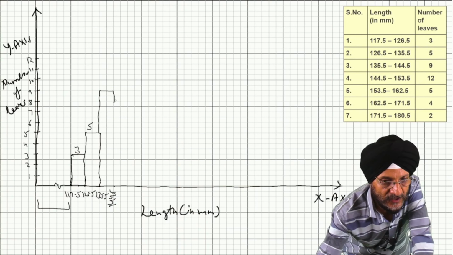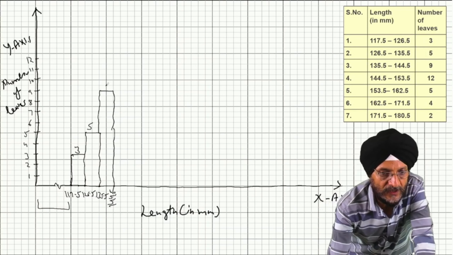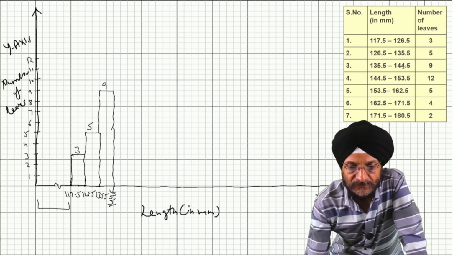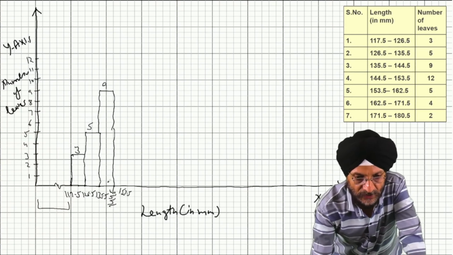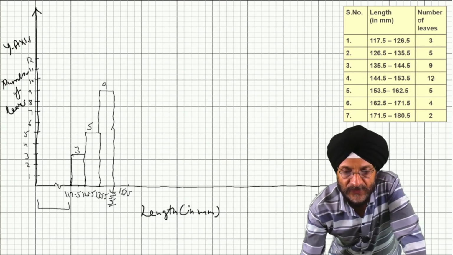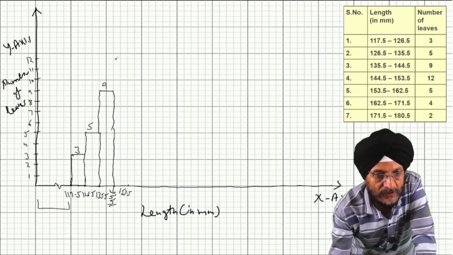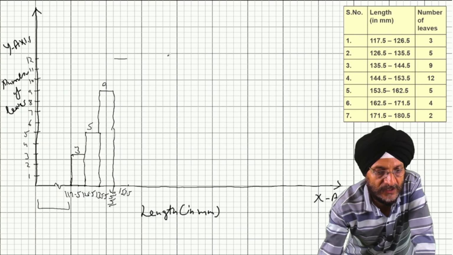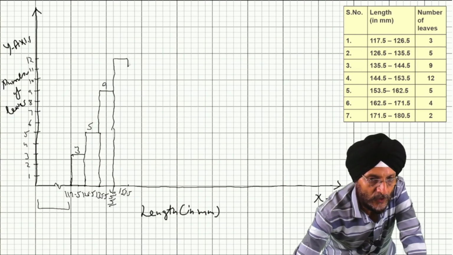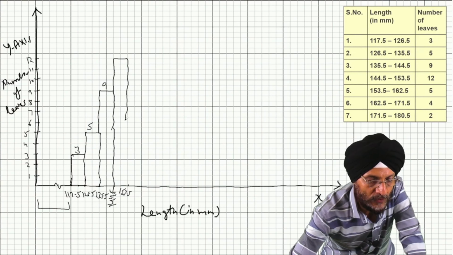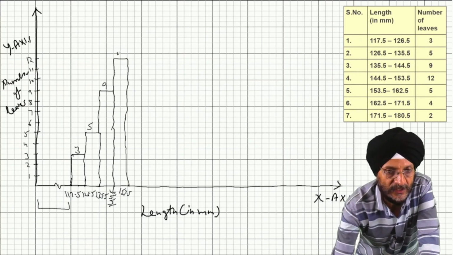You have to draw straight lines while you are marking the lines. Here it is 9. So here the next is 153.5. So here it goes up again by 2 cells, and it will be 12 leaves. So here you can see that it will become here. These are the 12 leaves. You have to join this, and now you have to take this line downward so that you can join the same.